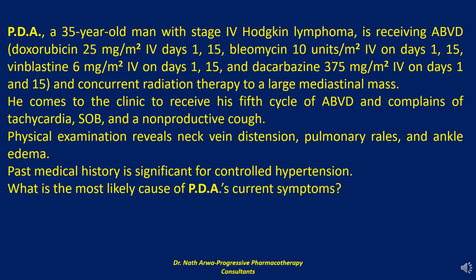The relationship between risk factors and the total cumulative dose of doxorubicin is sufficiently strong to warrant guidelines restricting the total cumulative dose of doxorubicin to 450 mg per meter squared in patients with one or more identified risk factors, including mediastinal radiation, elderly age, and pre-existing cardiovascular disease, the high-risk patients, and to 550 mg per meter squared in patients without any of these aforementioned risk factors, the low-risk patients.